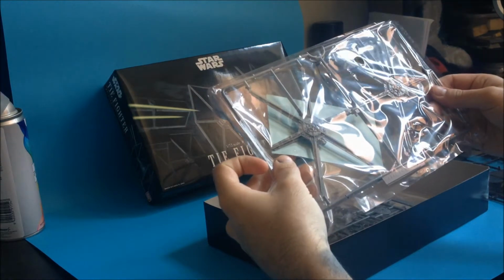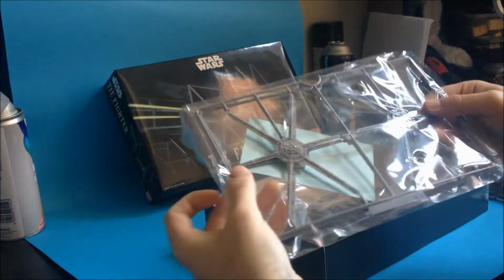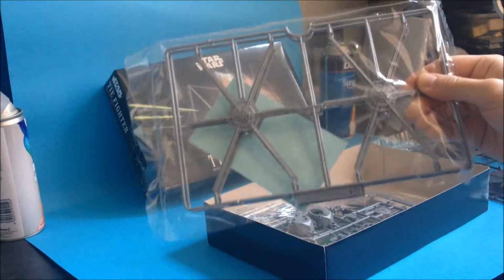Wow, these are detailed. Holy crap. The spokes.